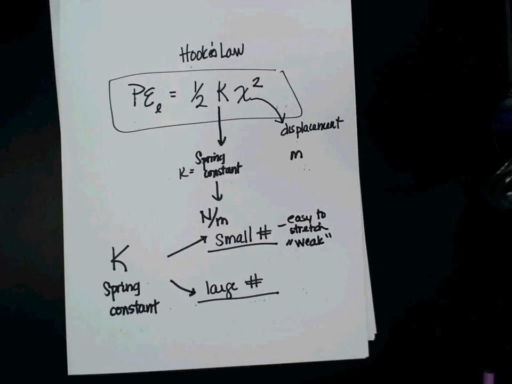Give me an example of something that would have a weak spring constant. Maybe. That's a possibility. Materials, yeah. Like, what about the spring in your pencil? That's pretty weak. How many of you have taken an ink pen apart before? Have you played with the spring in it? It's pretty easy to deform, right? So it would have a very low spring constant.